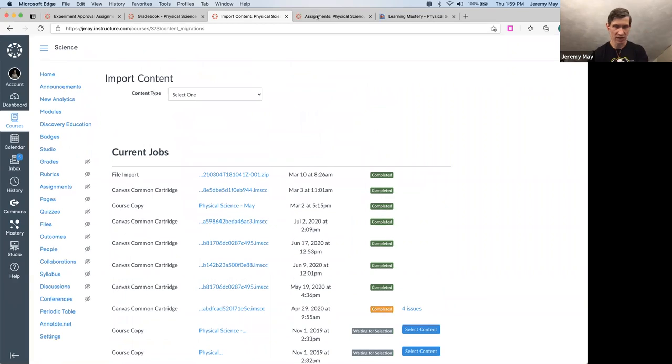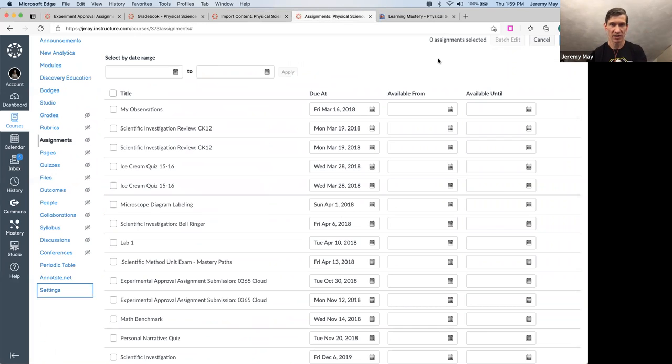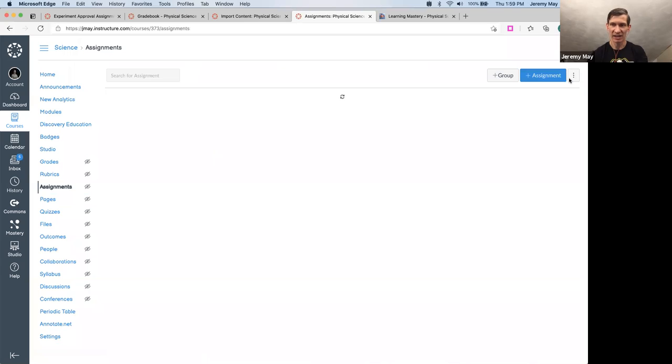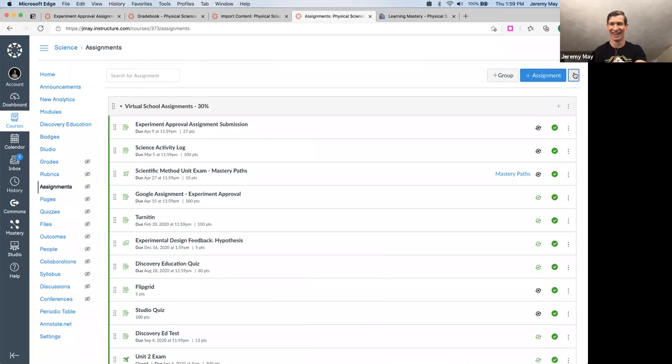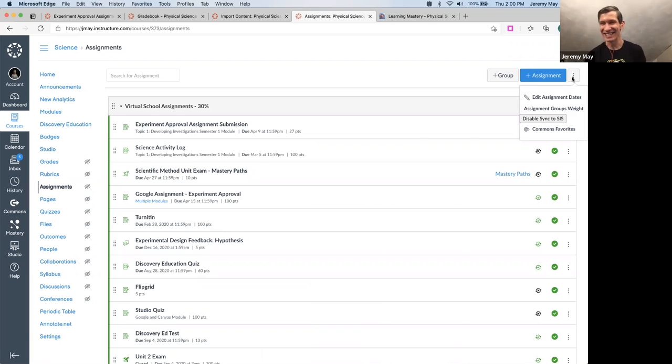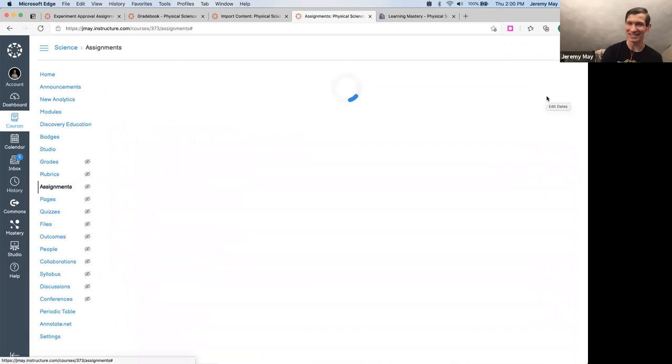But another tool that we've worked on for assignment updates is this bulk or batch updater. So when you're on the assignments page in Canvas, it hides behind the little kebab menu, the snowman. I call that a snowman, I'm sorry. Snowman. But did you just call it a kebab? Now I'm hungry. So. Yes, the menu here, this edit assignment dates.